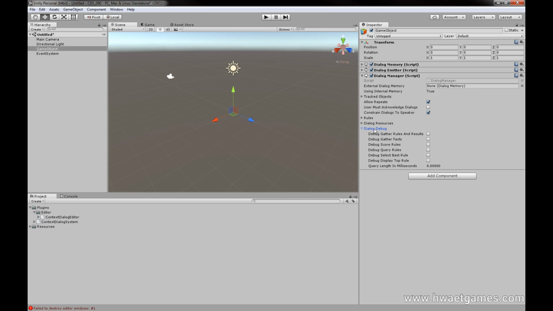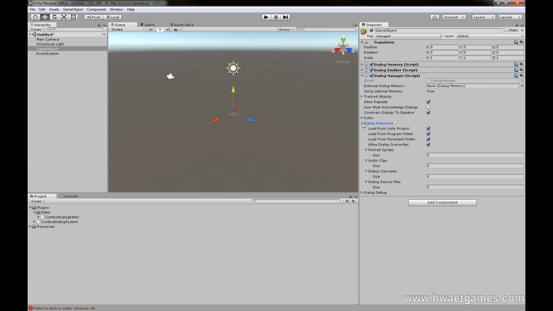We have debug, where it is basically just printing out a text version of what's going on. A list of dialog resources, where any art assets you want your game to be displaying, whether they're character portraits or audio files that connect with dialogues or the actual source files themselves, you will all be plugging in here.